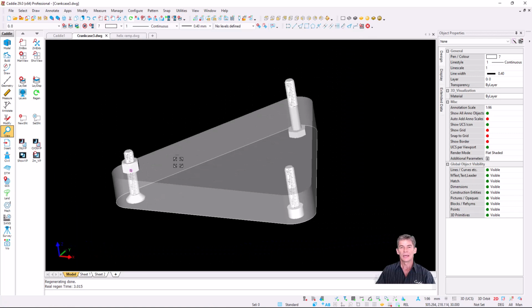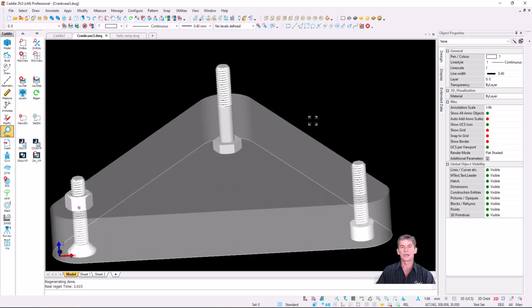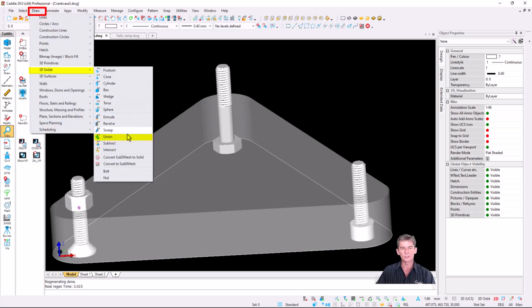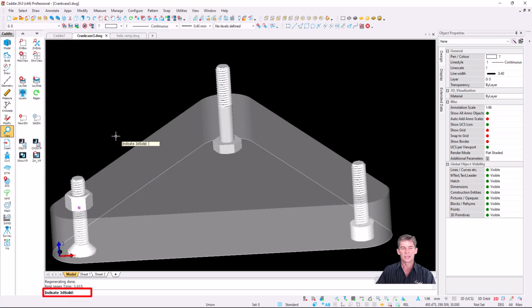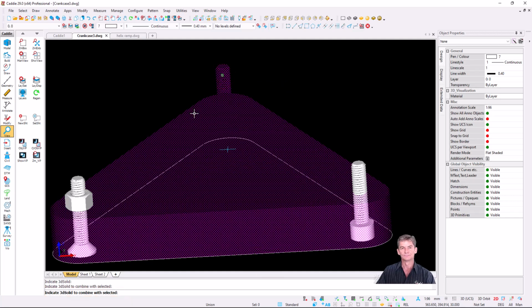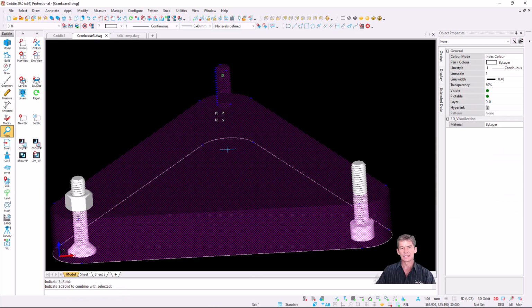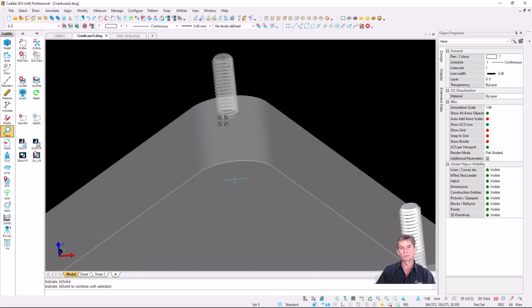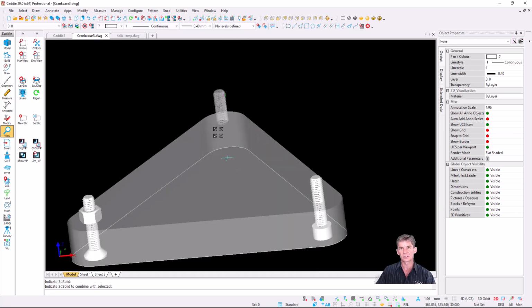and there we go. And now I showed you that when it comes to extrude and how to subtract, now you can even, under Draw 3D Solids, you will see that there's an option that says union. Now union means it's going to unite. Have a look and see what's going to happen with the bolt here at the back. As soon as I say union, Caddie will ask us to indicate 3D solid. That's going to be this flange, and then Caddie asks us to indicate 3D solid to combine with selected. So that's going to be my bolt here at the back. So I'm going to press escape. As you can see, now it actually united. Only the bottom part, it removed it because the top part is now part of my first 3D solid.